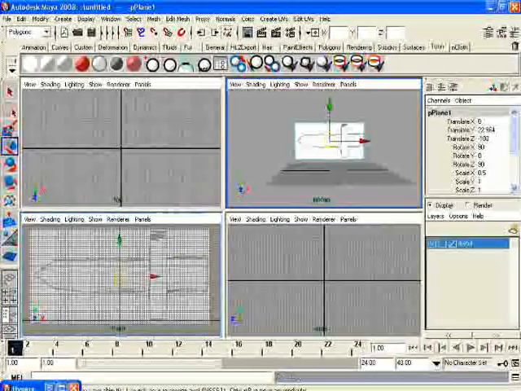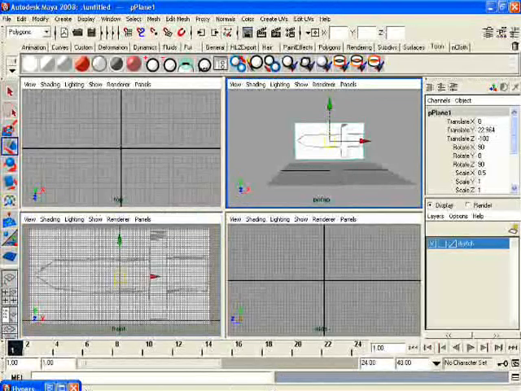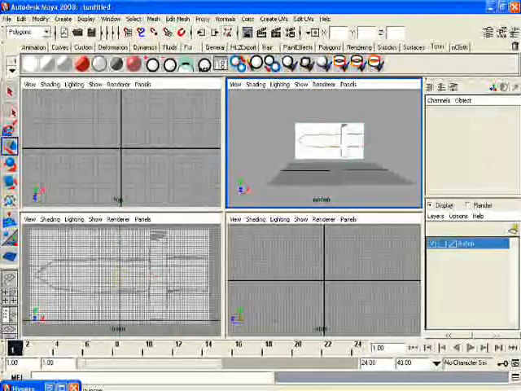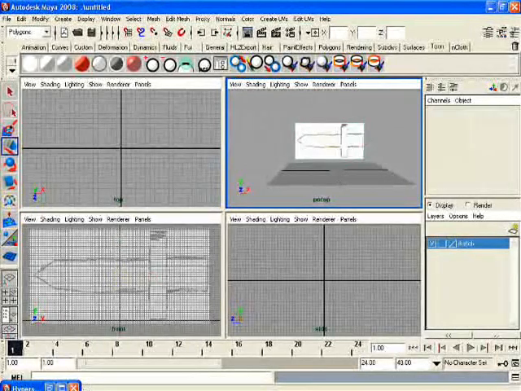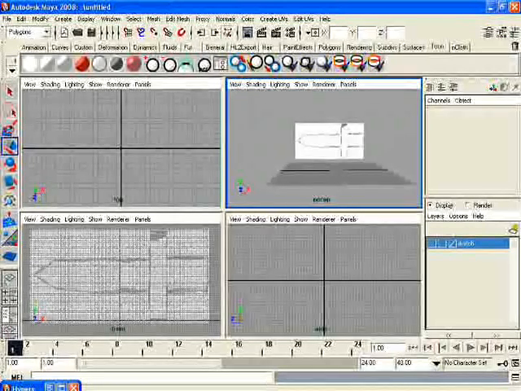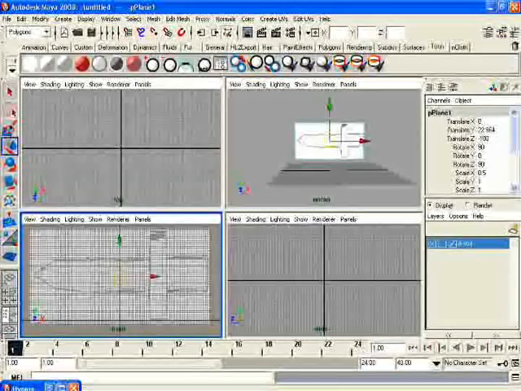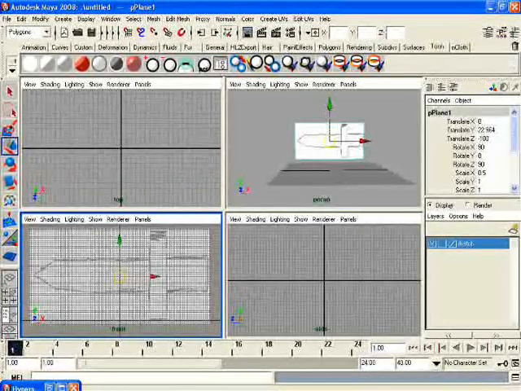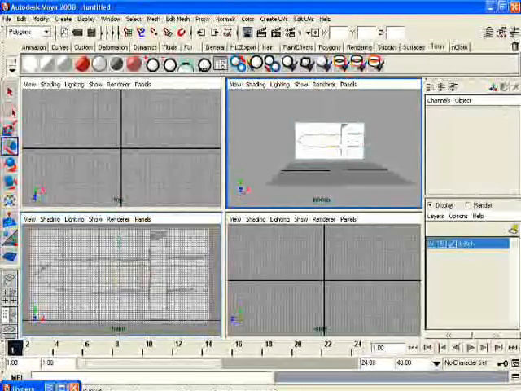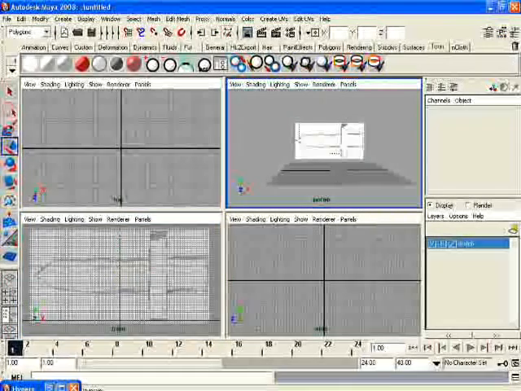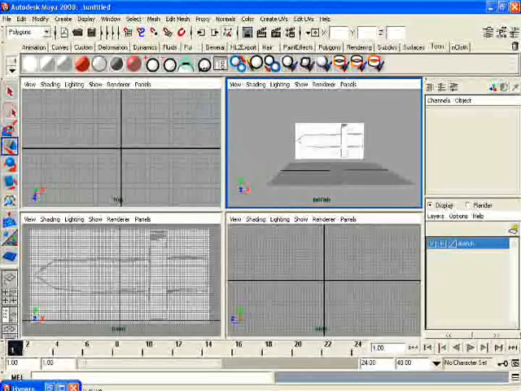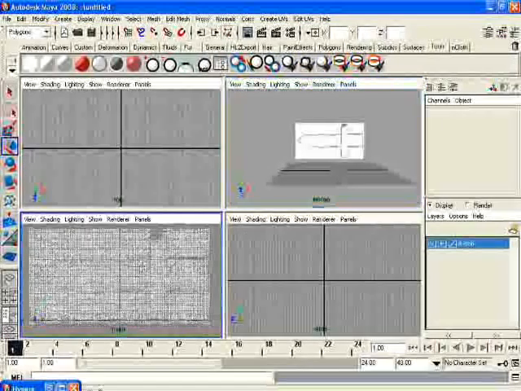And then you want to make sure you have your little texture here selected. Right click, add selected objects. Now what that does is we can immediately make this thing disappear by just hitting the little V button. But that's not what we want. We want to be able to see it. What I actually want to do is use this as a template. So what you do is you click the box in the middle until it shows an R. Now you can see I'm trying to select this, or maybe you can't see, but I am trying. And you can't select it. So now you have a template to start working with.